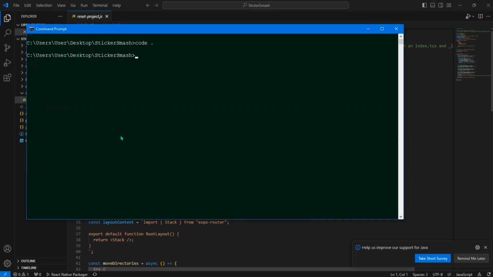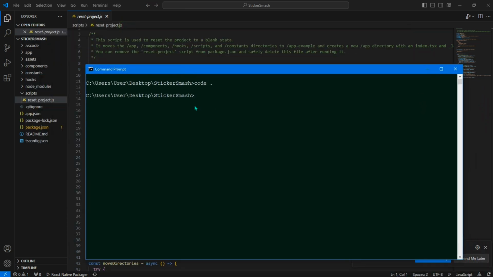So let's go back to our terminal window, and what we want to run here is npm run reset-project, like that. Click on enter, and we wait for it while it resets our project for us.